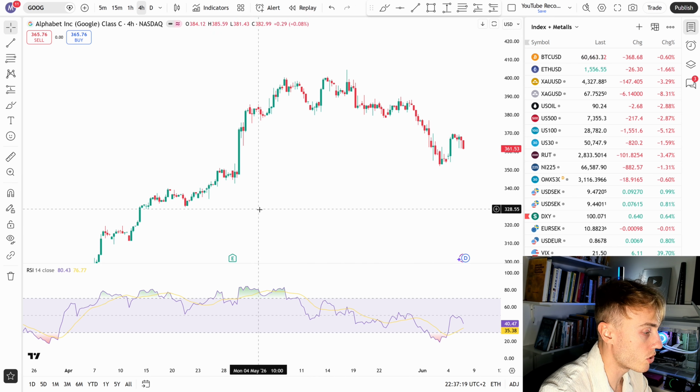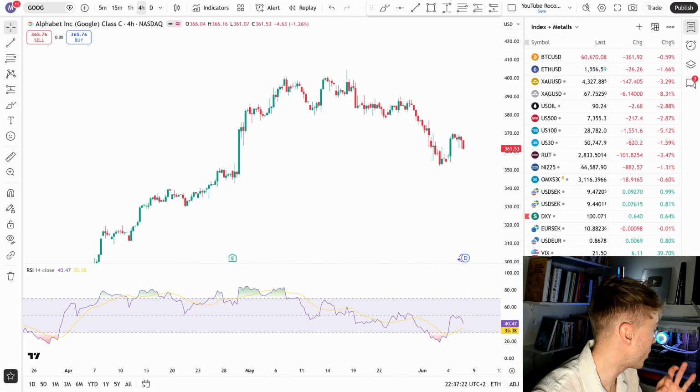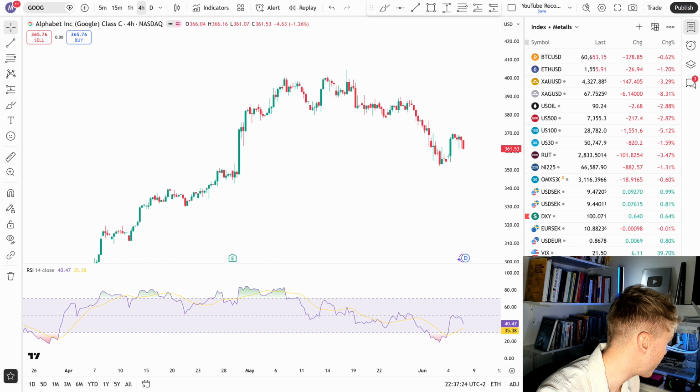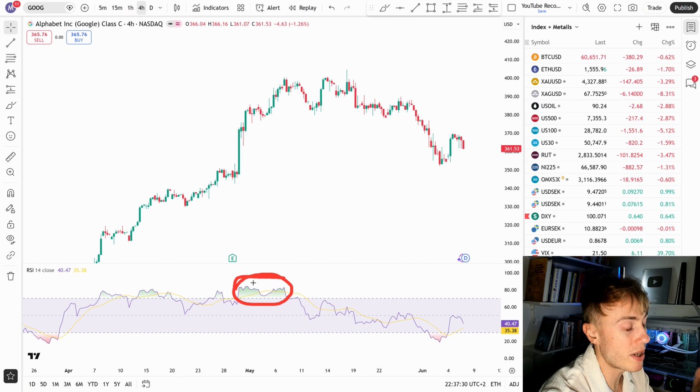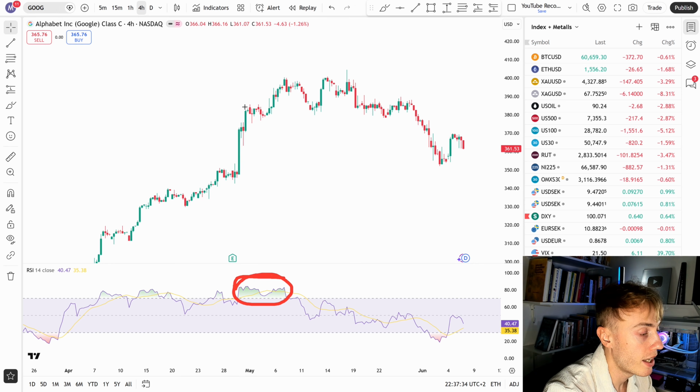And here, what I want you to notice is that when the RSI is high, so for example, as you can see right here, we have a very high RSI. Remember what the RSI measures. It measures momentum, so it measures how fast the price is moving. And hopefully you can see that when the RSI is high, we usually have very strong and fast movements.